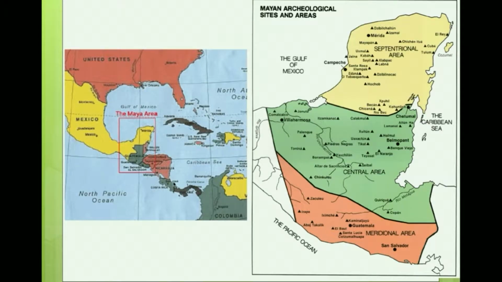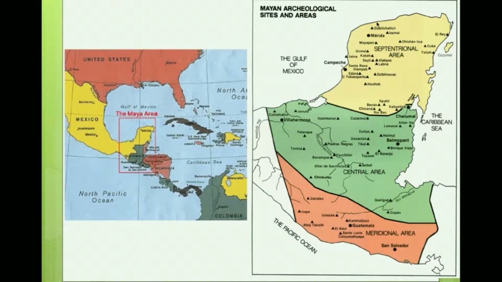And this is a little bit of the geographical area we're talking about. This is the southern part of Mexico, including the Yucatan Peninsula, and portions of Belize, actually all of Belize, Guatemala, portions of Honduras, El Salvador, and Nicaragua. So it was a fairly large region, and this is a little schematic.